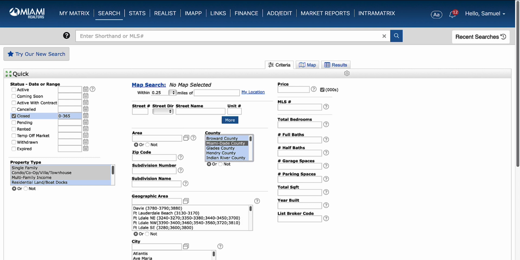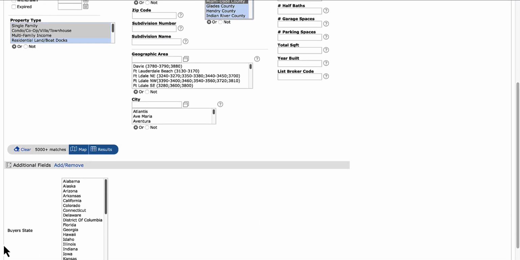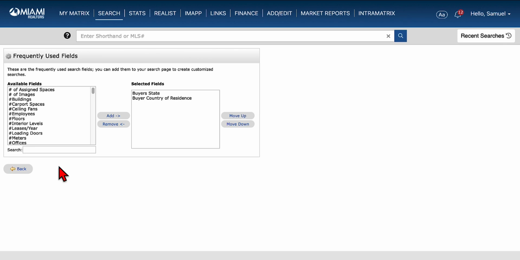And then what unlocks the option to search is by adding the following field, buyer's state. In order to add this field, you're going to come over to the section right here where it says additional fields and then click on add. All right. So what is super easy about the fields we're going to add to do this search, they all have one thing in common when we look them up. They have the word buyer.